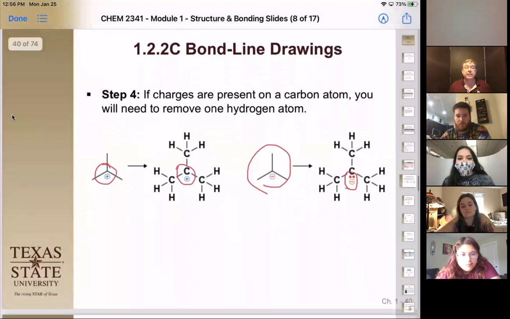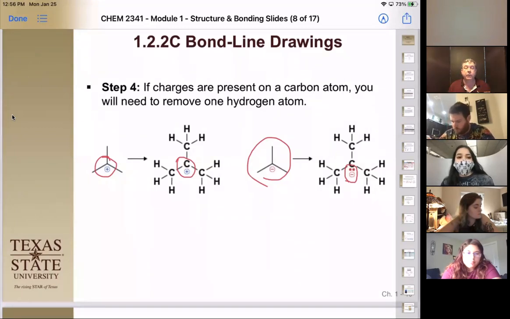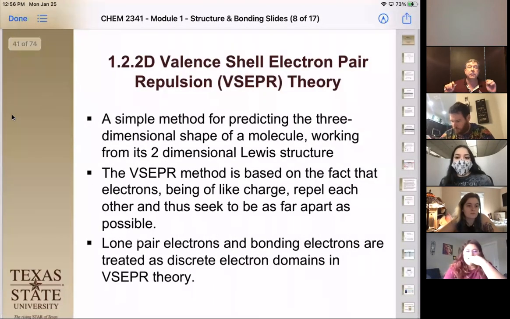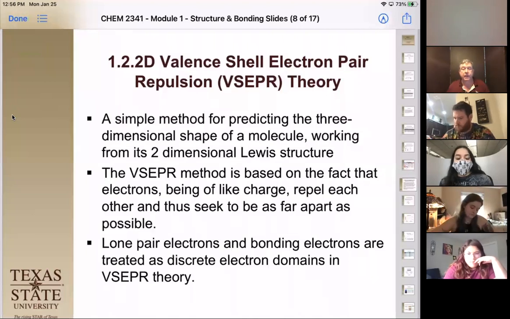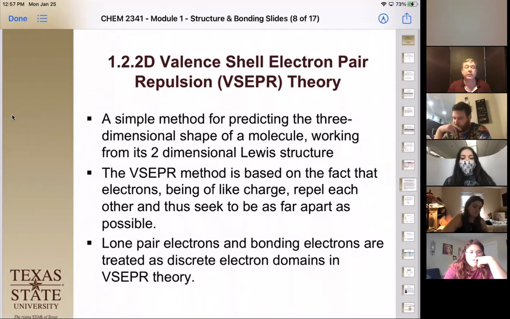So that being said, why do we care? Number one, Lewis dot structures tell us a lot about whether we're bonding it correctly, where the electrons are, and that we're having these shared electrons in our covalent bonds, but it also tells us about how the molecule is shaped. And to do that, we have what we call valence shell electron pair repulsion theory, meaning that electrons have negative charge. Electrons in an orbital repulse the electrons in the orbitals next to it, which means they're going to try to spread out as far as possible in 3-dimensional space. By having a correct Lewis dot structure and knowing a little bit about the valence shell electron pair repulsion theory, we should be able to predict the shape of the molecule and the angles between all the different atoms.